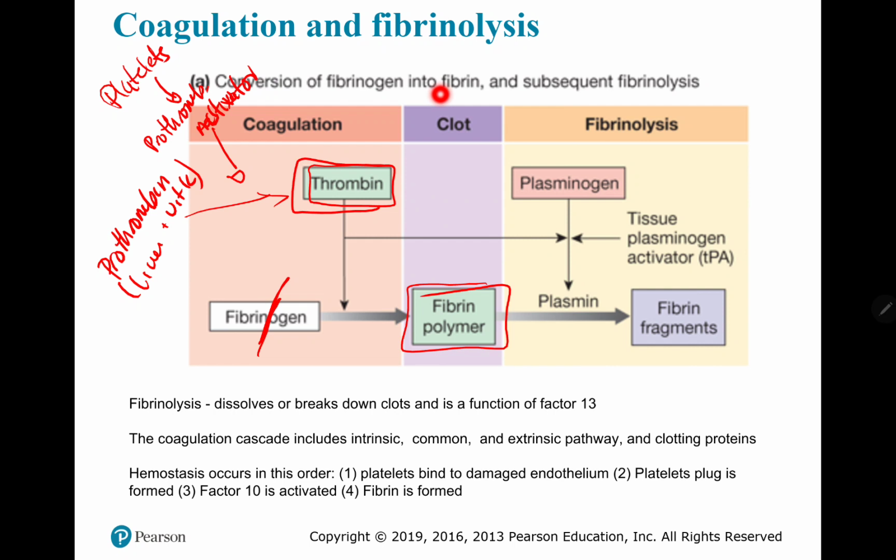And then we have the remodeling process that is going to occur, where we're going to be able to fix the blood vessel wall by putting in connective tissue, and that's going to be mediated by this fibrin. And then when we want the fibrin to go away, we'll go through a process called fibrinolysis to lyse the clot when that connective tissue is able to repair itself.